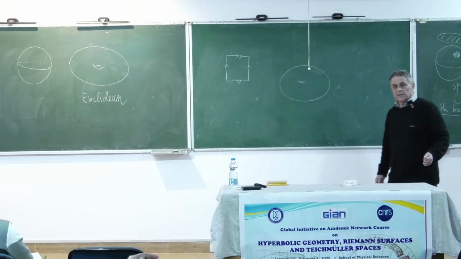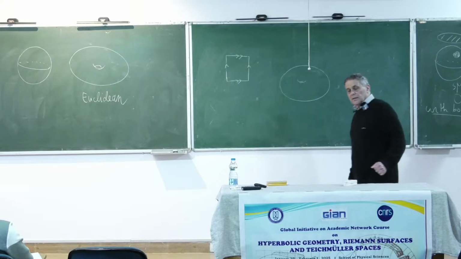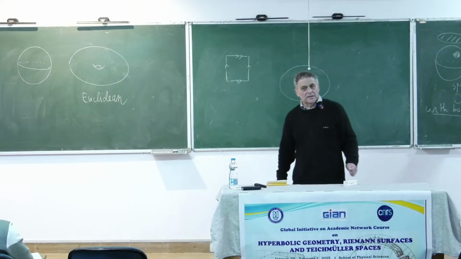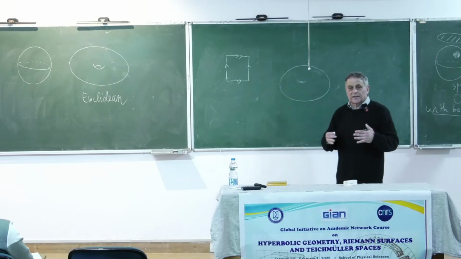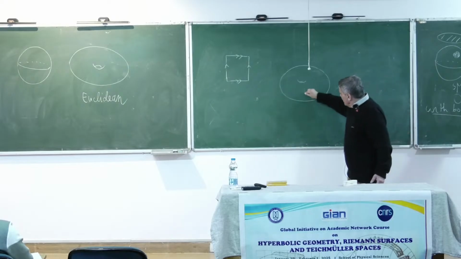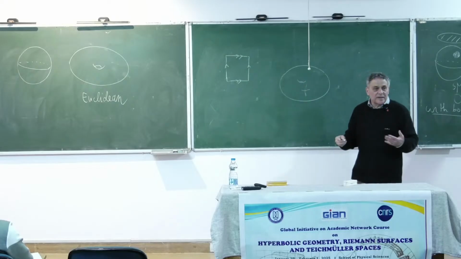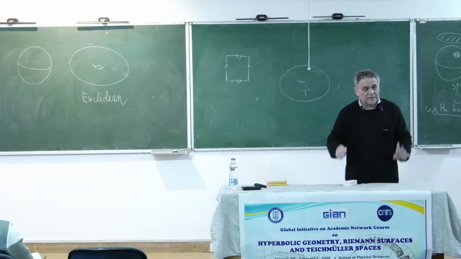surface. So if you identify these up and down two sides, you get a cylinder, and then you identify these two sides, so you are rolling the cylinder to make it a ring. Yes, like a donut. But what I'm saying is that the metric you see in this embedding in the free space is not the Euclidean metric. This is just what I'm saying. You must think of it abstractly.